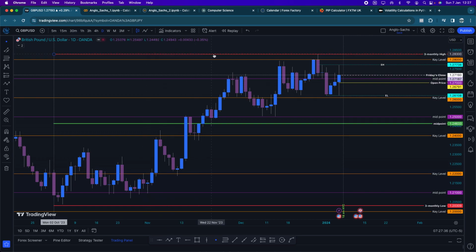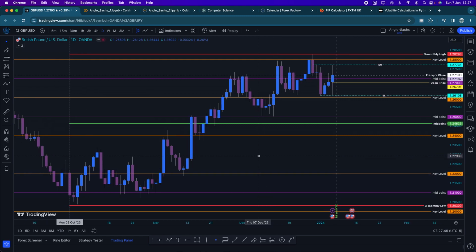And then I have this here, which is a 3-month high. This is the midpoint of the 3-month high, and this is the low of the previous 3-month high, because the way my model is calibrated, it's set up on a 3-monthly candle. I'll go into more details in future videos, but I just look at the market over a 3-month period. That's just because of business in terms of quarter by quarter, so 3-month by 3-month cycles.